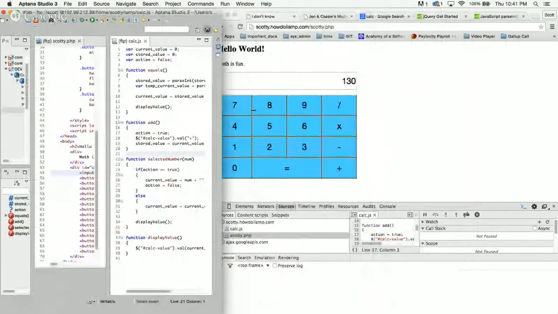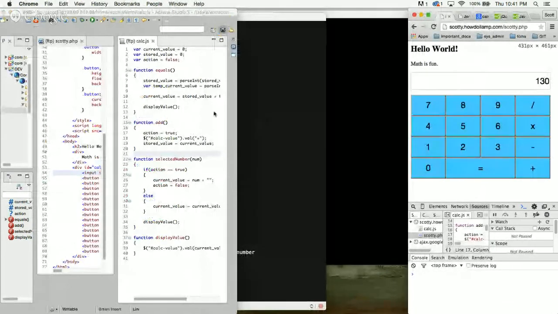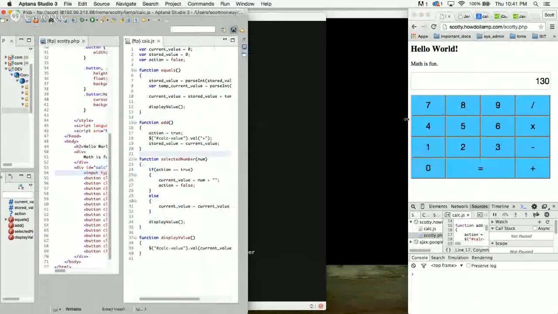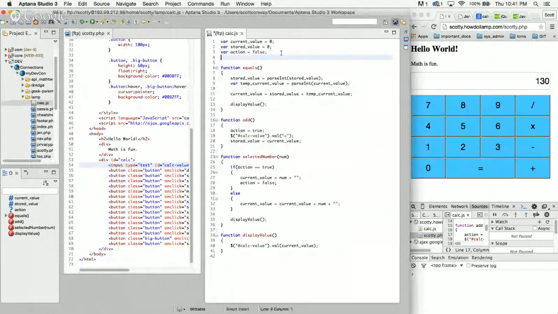Now, but here's the thing, I'm always hitting equals now, and it's always doing the addition. So I think the final thing for tonight, just to do the whole well-rounded thing, is setting up that addition, because right now it's always adding.